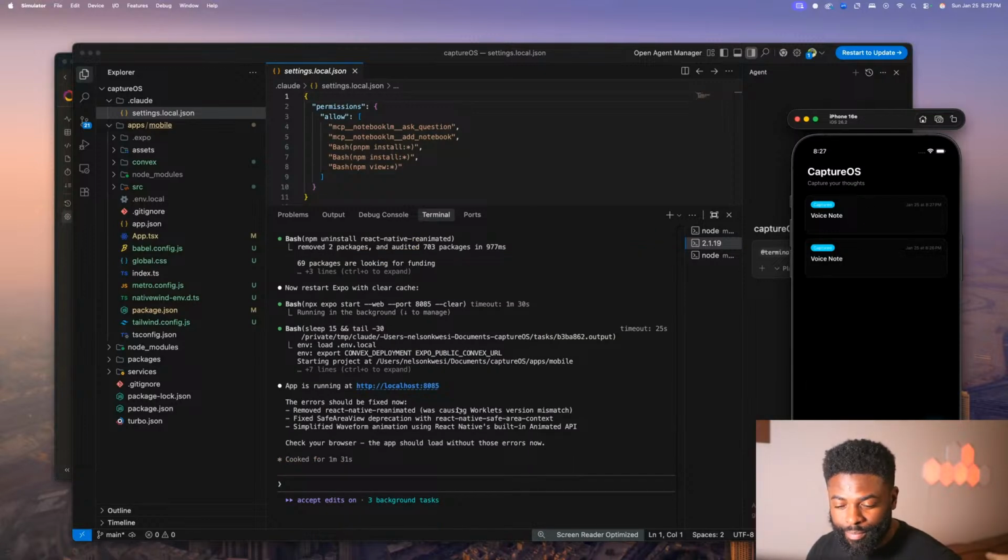Okay. Let me go to the mobile and see what we got going on. All right. Look at it, guys. So allow, you just need to give it permissions and then you can start recording your voice. And then once you're done, you can hit stop, but you cannot go to notes, guys. You cannot go to notes.